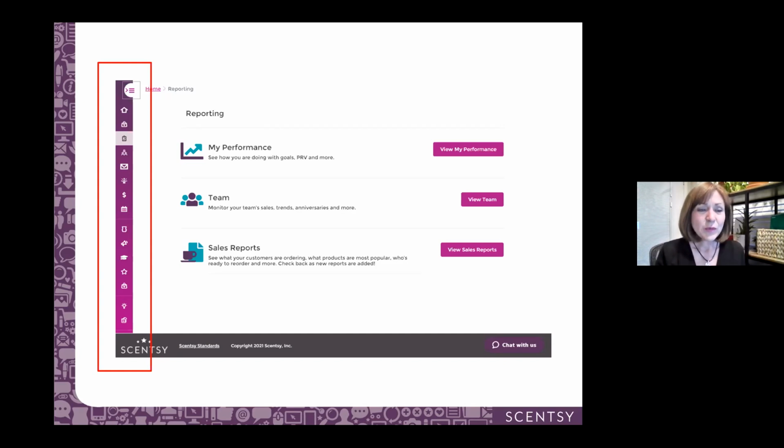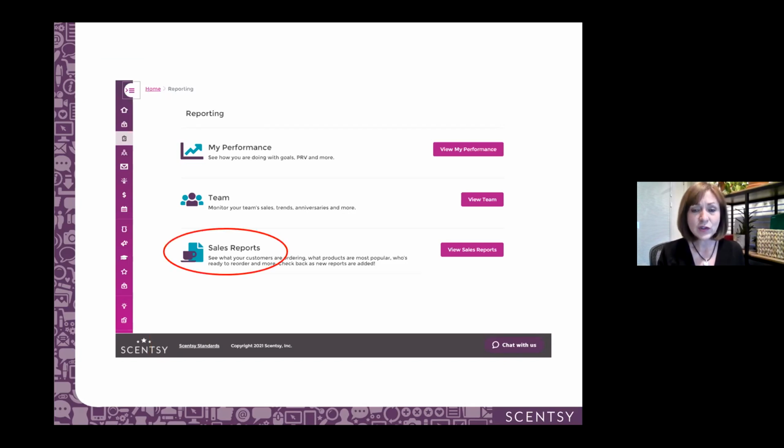Okay, once you are in reporting, of course, there are 3 different sections. Your sales report section, which of course has your customer purchase history, potential reorders, all of those things that you're familiar with, but it also is the place where you'll find that little hidden gem we call the bar, which doesn't have to do with your sales reports at all.